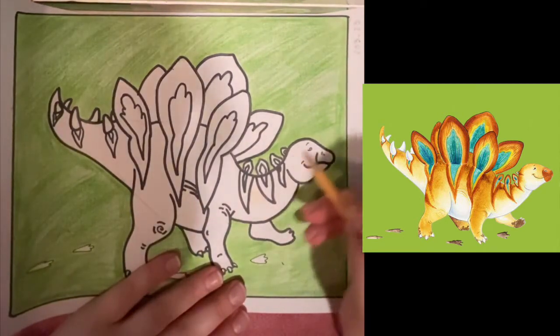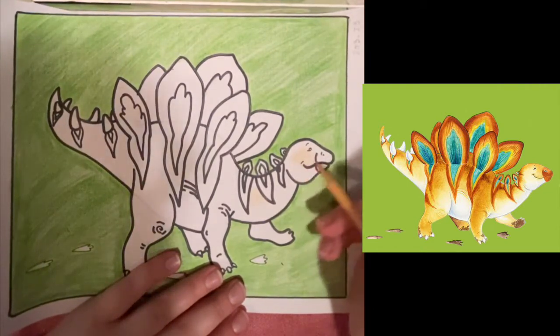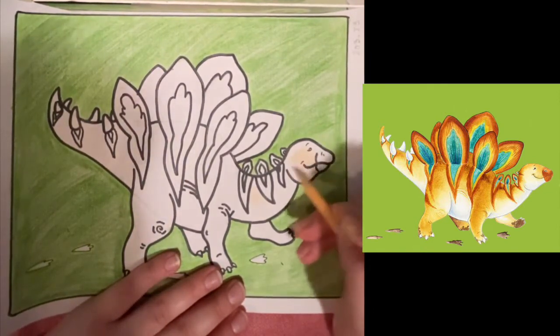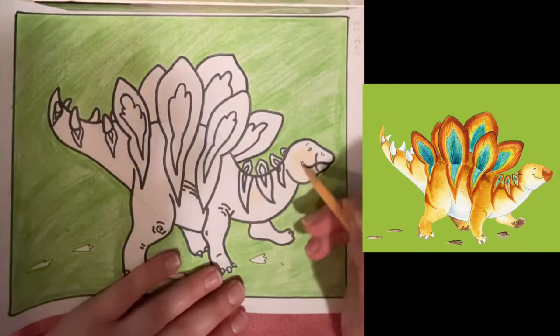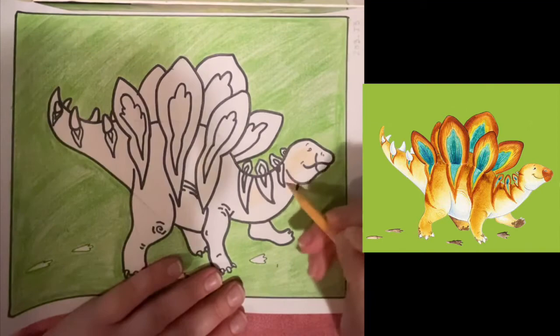Just go ahead and block it in. Be sure not to color over the area that is actually white, but just where that white meets that color. I just want it to blend a little more nicely.